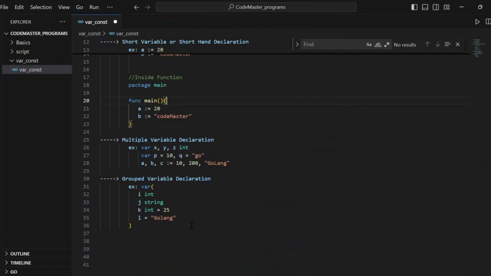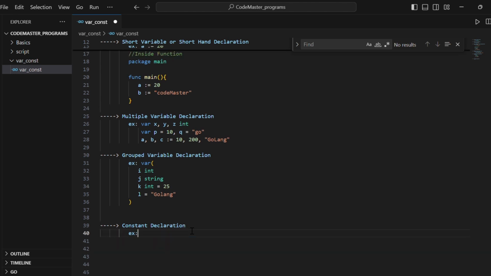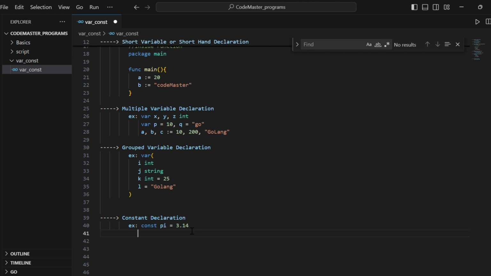Finally, let's talk about constants. Unlike variables, constants can't change once they are declared, and they must be initialized right away. You can declare a constant using the const keyword. It is as simple as a variable declaration. Let const pi = 3.1416. This is the actual value of pi, that is the mathematical constant, which was discovered by Archimedes.